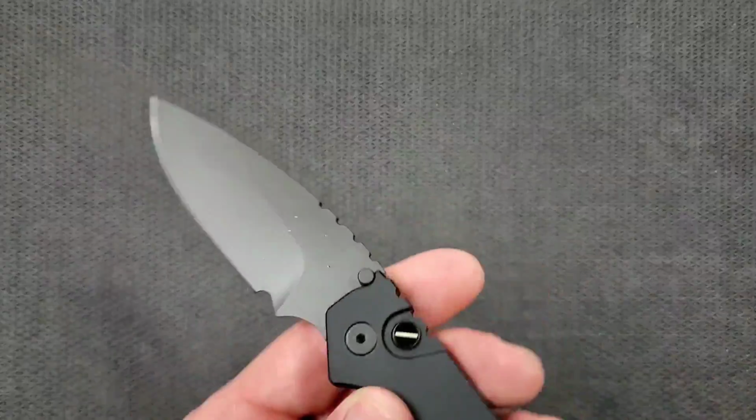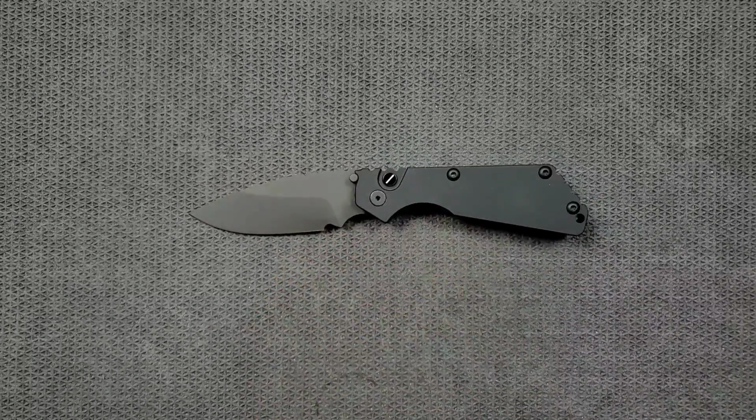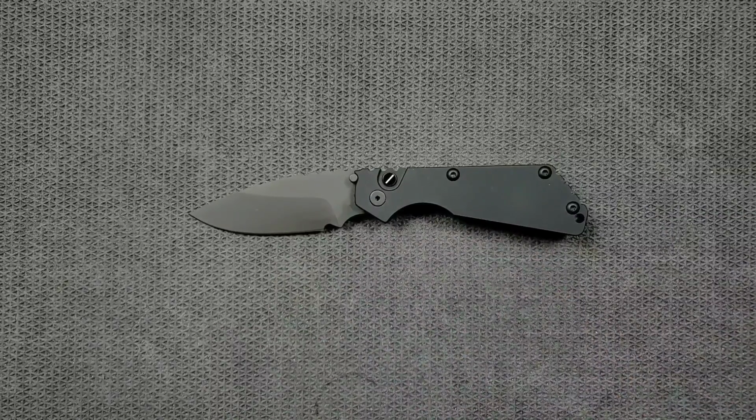Let's go ahead and talk about the anatomy real quick here. We've already talked about this. You guys know, anybody who's seen the other review, I like these knives. I think they're great.